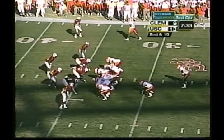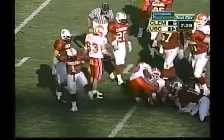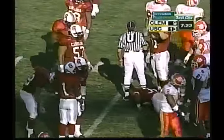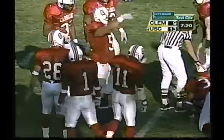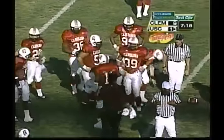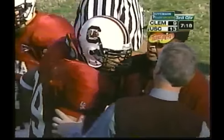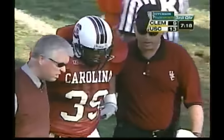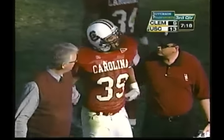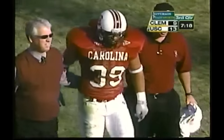Dantzler barking out his call here at the line. 4 on the play clock. Quick hitter and a big hole up near the 40-yard line. This is Chad Jasmine, number 10, with the football. Brian Brownlee. Zachary who carried the football. Up to the 40-yard line. We've got an injured Gamecock now, being tended to right at the spot of the tackle. Brownlee, the guy who made the tackle. The training staff have walked him to the sideline. Another freshman playing in this game today. 6'3", 235 pounds.